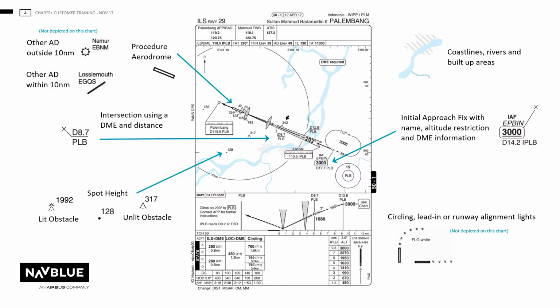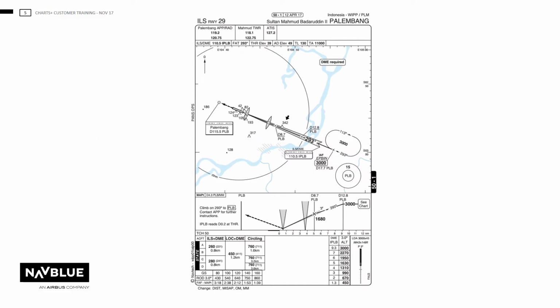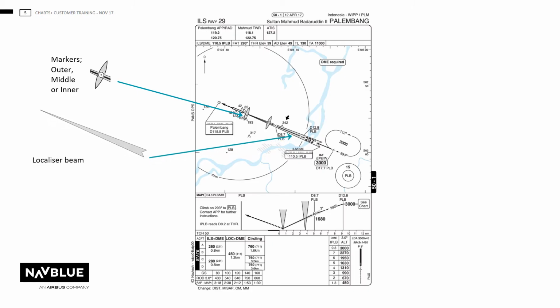Circling lead-in runway alignment lines with code and color in text close to the symbol. Markers showing the outer, middle and inner if the state published them. The localizer beam. This is showing a front beam localizer. In this example, it is showing a back beam localizer procedure with a solid black part to the left in the approach direction. The back beam outbound bearing either below the localizer or behind it as shown here. A warning note will be inserted for the back beam localizer.